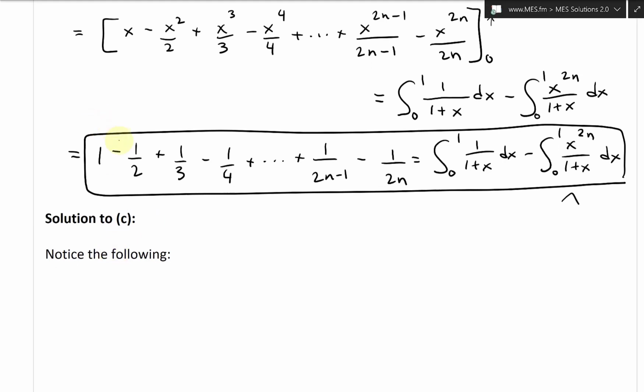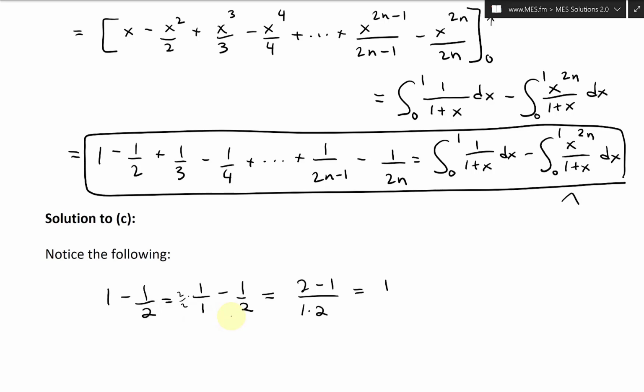So if we take this segment here, let's just take that segment. Notice that if we have 1 minus 1 over 2, I'll write it in extra detail. 1 minus 1 over 2 equals, just for completeness, just to show you the pattern, and this again equals, multiplying the top and bottom by 2 over 2, we're going to get 2 minus 1 over 2 times 1 in the denominator, or just 1 times 2. And this just equals 1 over 1 times 2.